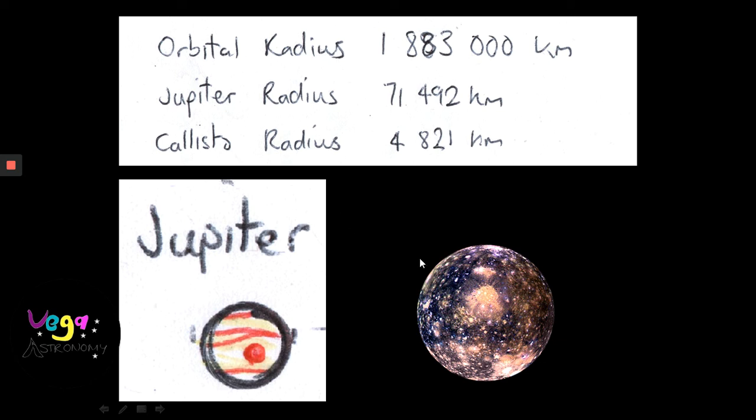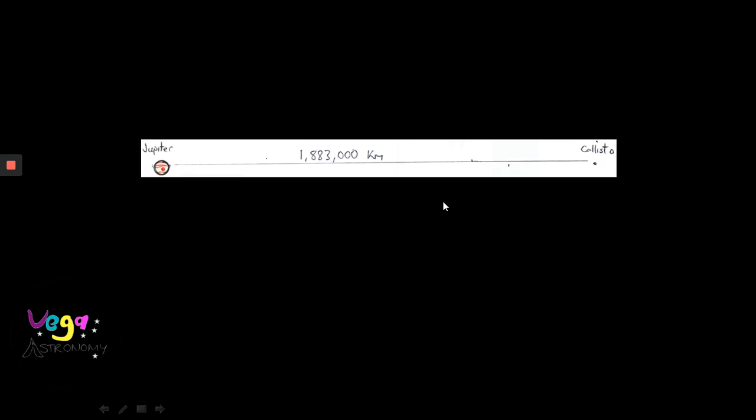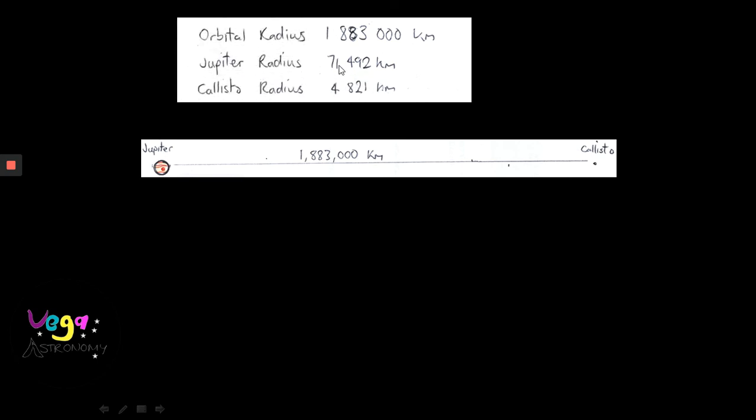Callisto, this isn't to scale yet, it's just a mere 4,000. So that's the sort of scales we're going to have to put on the diagram. Let's have a look. So here's Jupiter again. Don't forget that the radius of Jupiter is 71,000. This is as best as I can draw to scale. And if we draw the orbital radius now of Callisto, so we start at Jupiter, go all the way out, 1,883 kilometers to Callisto. This is exactly to scale. Callisto is as close to scale as I could put it. It's obviously 0.04 millimeters, so it's a bit difficult to draw, but it's roughly that size. Okay, so that's what you'd see.